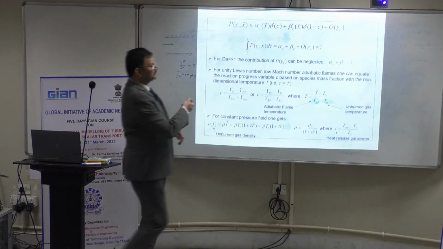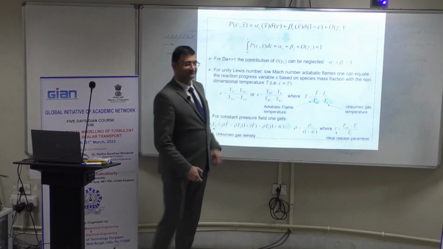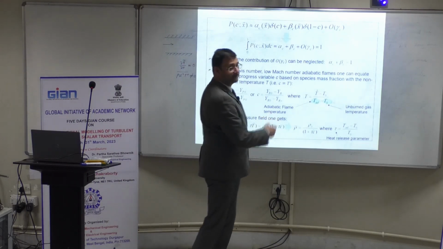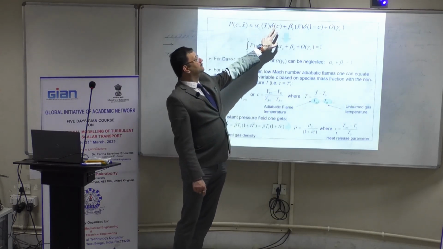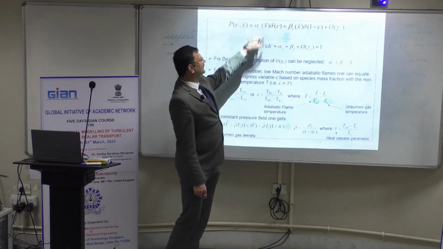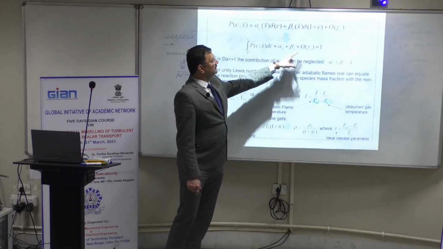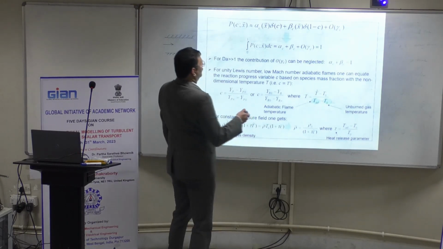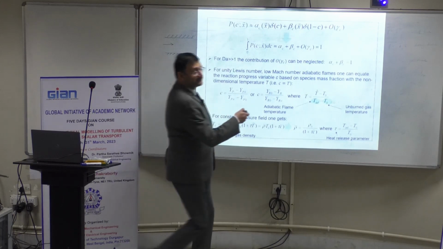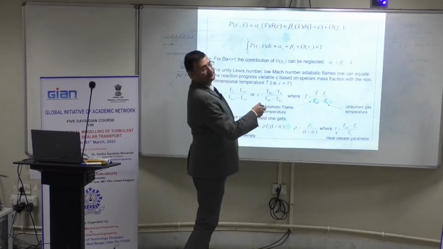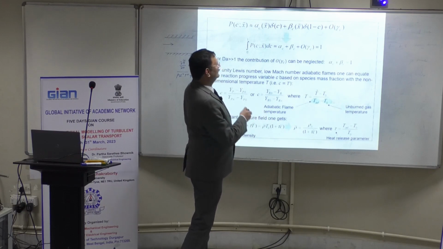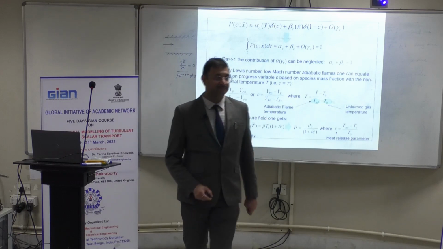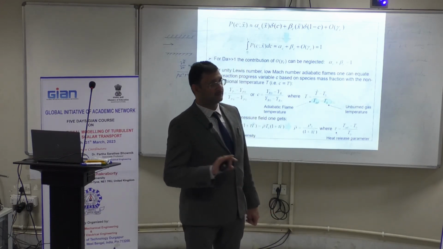Now, you know when you integrate the PDF, you get 1. So that gives you alpha plus beta equal to 1. When you integrate the delta function, effectively that value basically comes in. So you get alpha, beta, this. Fine? When the Damköhler number is very large, I already told you this contribution is inversely proportional to the Damköhler number. So when the Damköhler number is high, you can actually ignore that. Then alpha plus beta becomes 1. Happy?